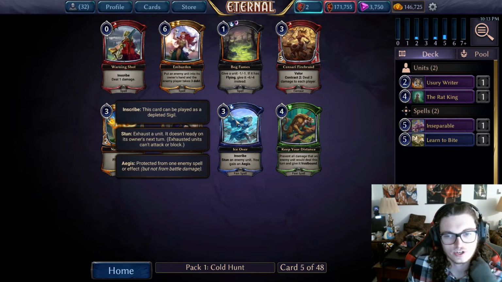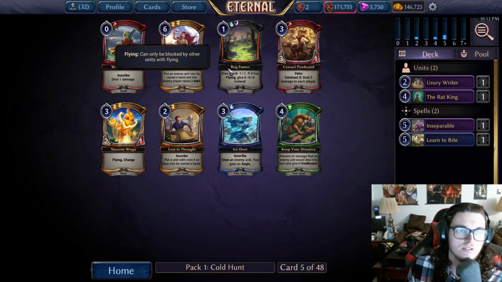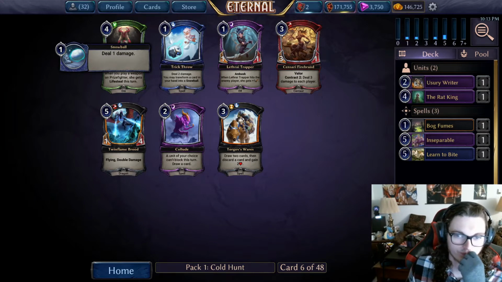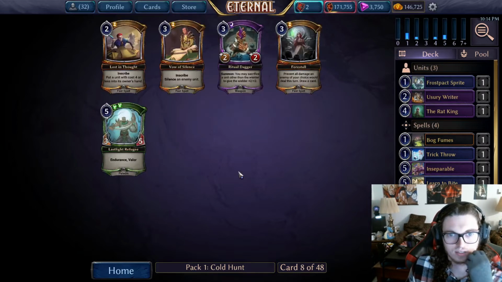Combat tricks are nice and I like inscribe. I'm just not sure how often stunning and giving Aegis to myself is important. Let's take Bog Fumes. Trick Throw's a pretty handy card. It's a great answer to that one drop shadow guy or fire guy. I actually like Frostpack Sprite, so I'll go ahead and take that. In a pinch, it can be great.